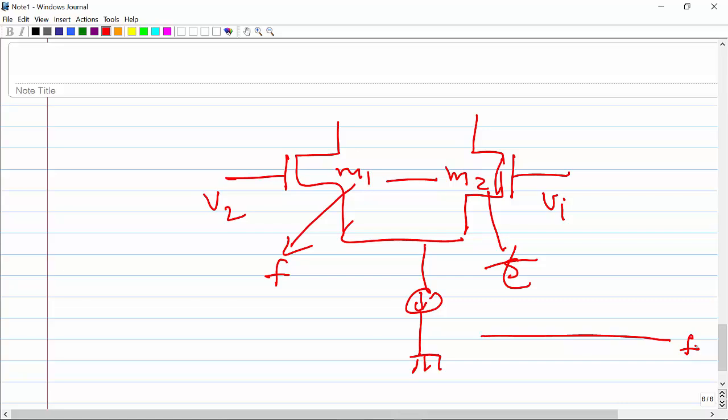Both of them will be very close in the corner. If I call this fast, this slow and this typical, we don't know where exactly it will be, but both of them will be close. Both of them may be here, both could be here, anywhere it can be, but between them there will be a small difference that we call the mismatch. I think this point is very clear, because it is very important to differentiate between the mismatch and the process corner.